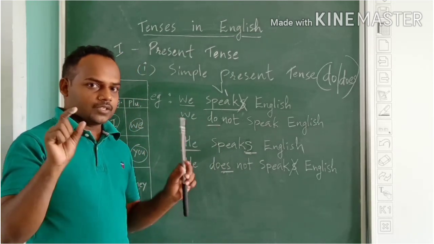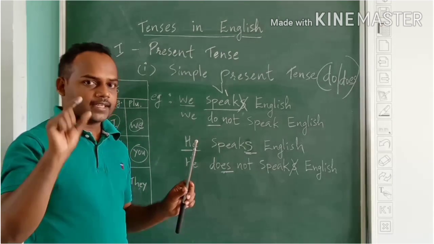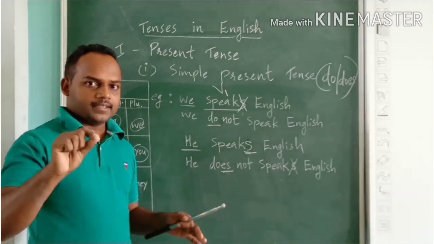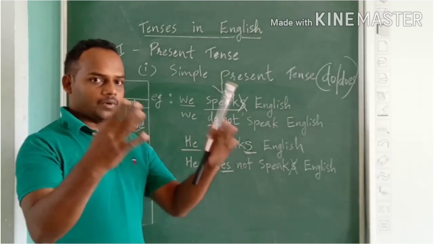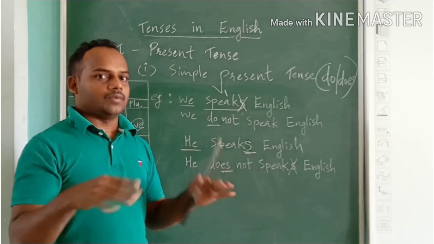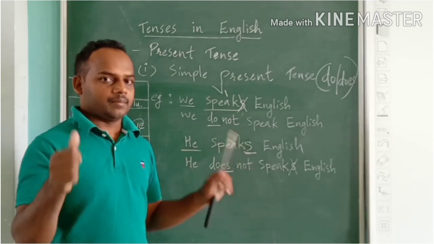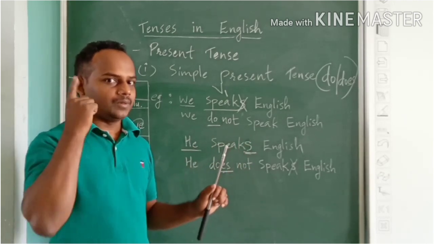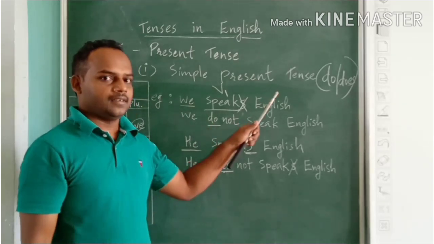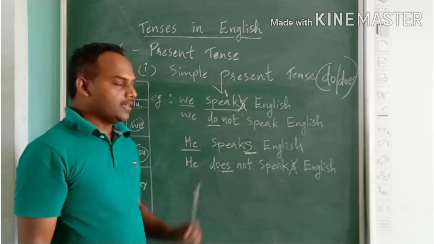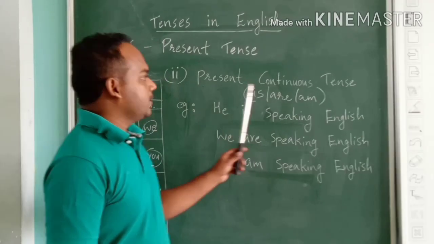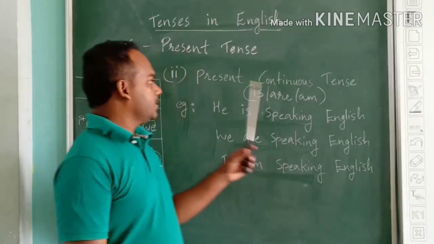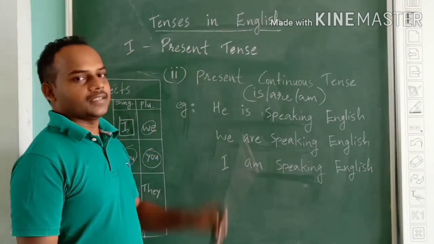You see, a tense shows the time of an action. When we speak or write an English sentence, we have to understand what tense it is followed. Otherwise, we can't follow the meaning. That is the main importance we have to know about English tenses. Ready? Now let's get into the second one. Let's discuss the present continuous tense. This is the second one from present tense.